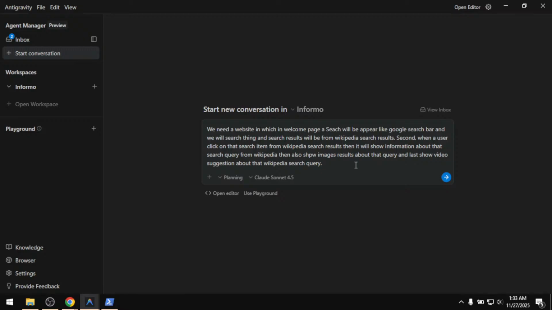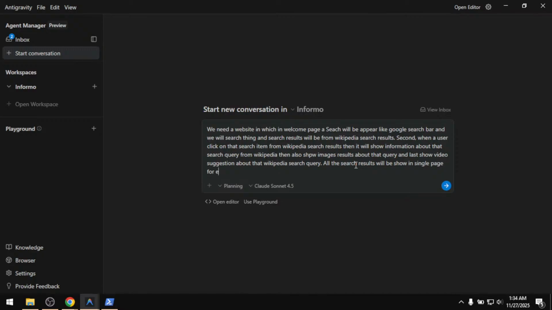Then now we give it to the updated Antigravity, but let me tell it that all the search results will be shown on a single page.